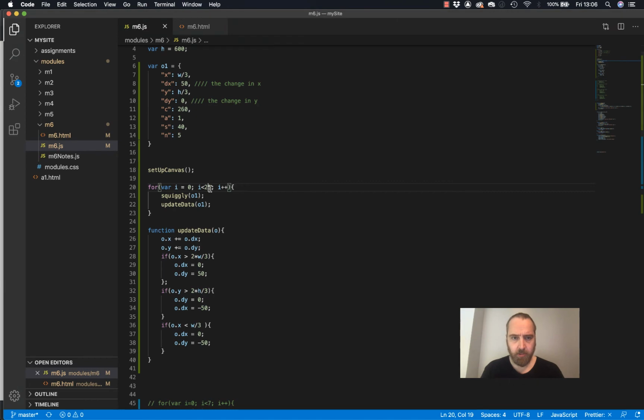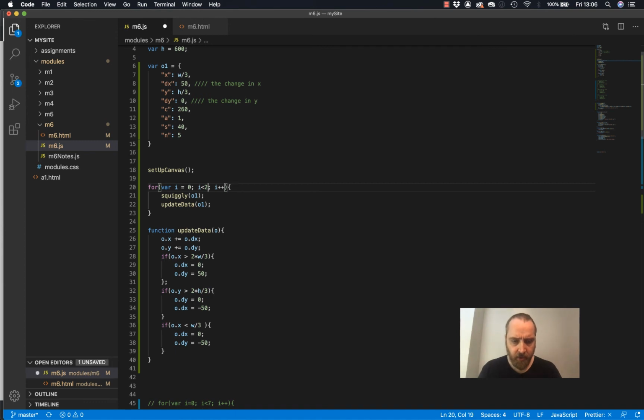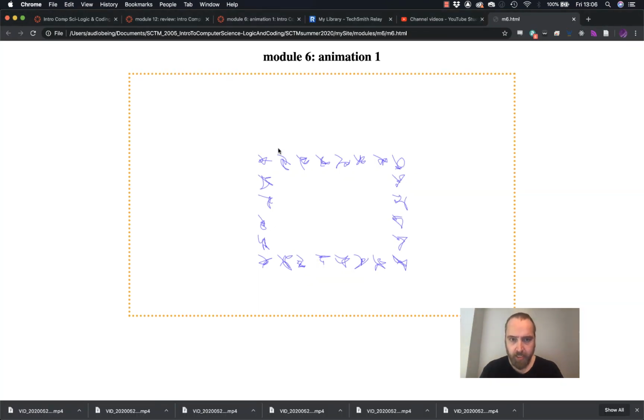Oh, that seems to be exactly enough. So let's do 24. Is that actually right? Let's do 23. I just want to see. Okay, so it seems to be 24 is the right amount to get our square. Right, so it's actually a rectangle.